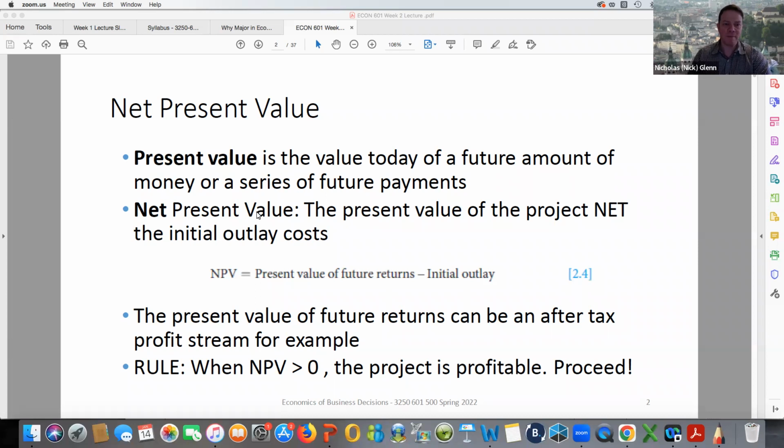All right. The net present value, this is when you take the present value of some investment project and you're going to subtract the initial outlay, the initial cost that you're paying. Okay. And so if this is positive, if the present value of your future returns is greater than this initial cost, well, it could be something you may want to think about doing. But if it's less than that, if the present value of these expected future returns is less than your initial cost, well, that's not going to be a good investment.